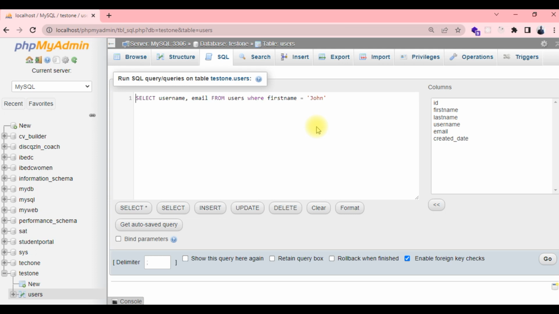Now if you want to do a search, let's say we want to look for people whose name has J in it, whether it starts with J or ends with J or J is in between, then we'll be using something like where first name like, then here we will put percentage, that is search leftward and then search rightward.